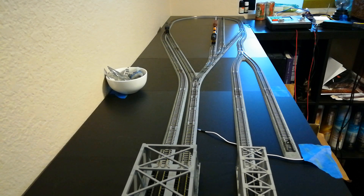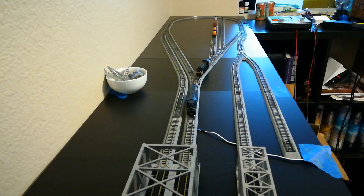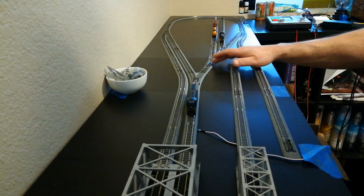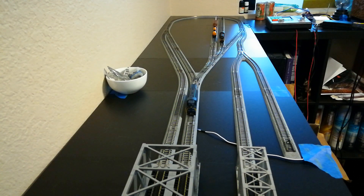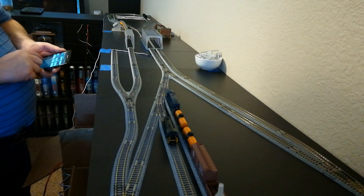I have yet to do this, but it looks fairly easy — go into JMRI after you've designed the layout and put the turnout IDs in there and Bob's your uncle. So the switcher here has just got done putting the mixed goods back in there and hooked up to that caboose and needs to get out of the way so that the SD9 can pull back in there. We're going to pretend that he's now off taking that to wherever it's supposed to go — of course, illustrated by going round and round.